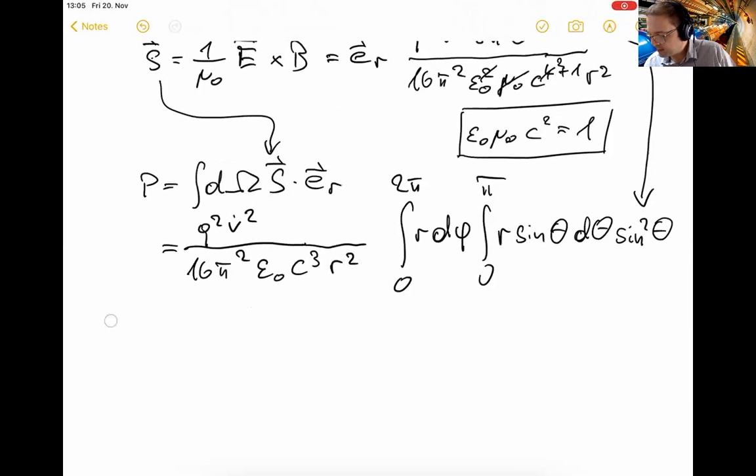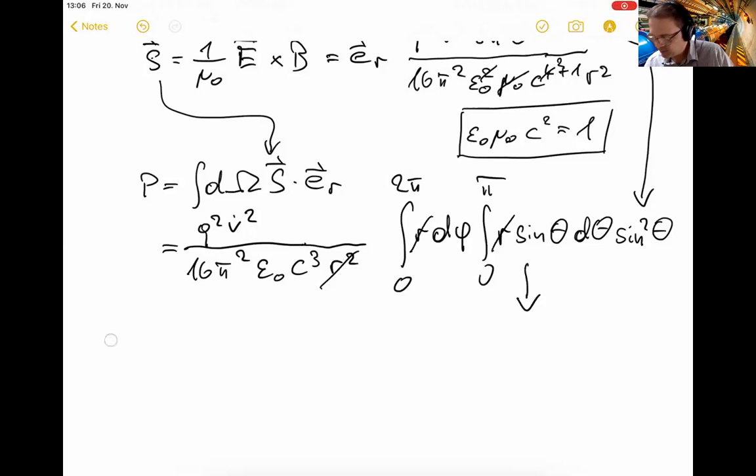And we can remove the powers of r, which just means that nothing depends on the radius, because the energy has to go somewhere. This also confirms that we really are looking at the right term and we can forget about all the subleading terms. And we can now compute this integral.